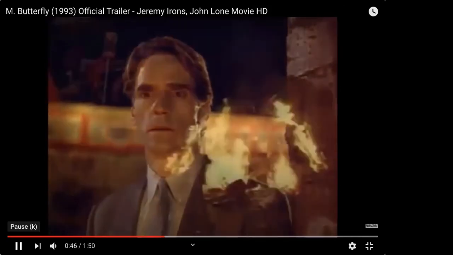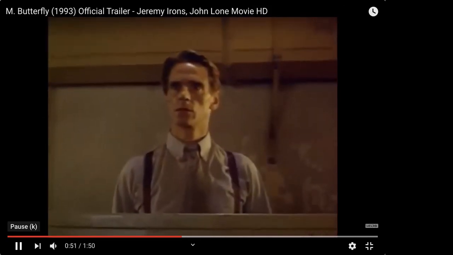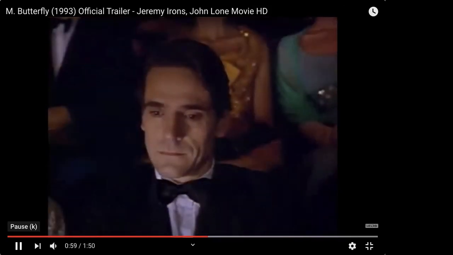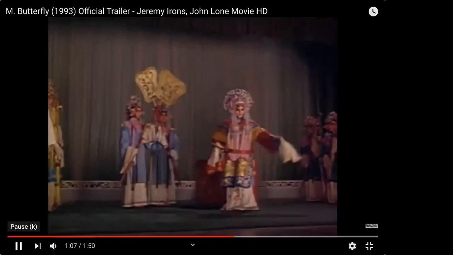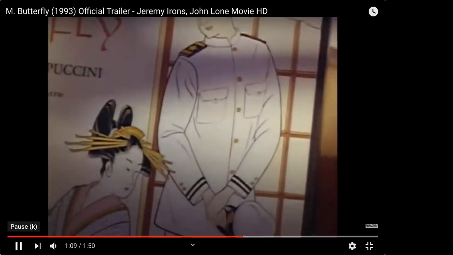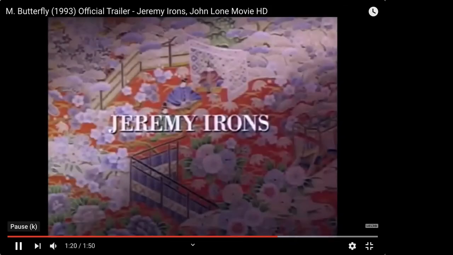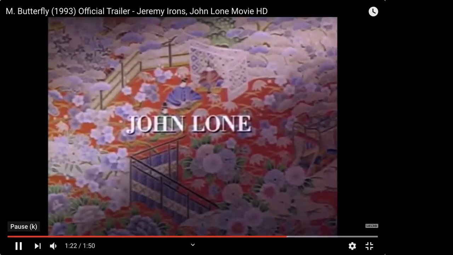From director David Cronenberg comes an epic story of love and its power to deceive. Academy Award winner Jeremy Irons, The Last Emperor's John Lone.